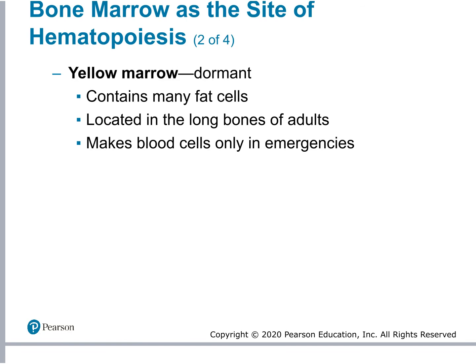Yellow marrow is different in that it is dormant. That means it's not active. So red bone marrow, when it's not being used, changes to an adipose fatty marrow called yellow marrow. An interesting thing is that if you're ever in a predicament where you need to make more red blood cells quickly, then the yellow marrow will turn back into red bone marrow.